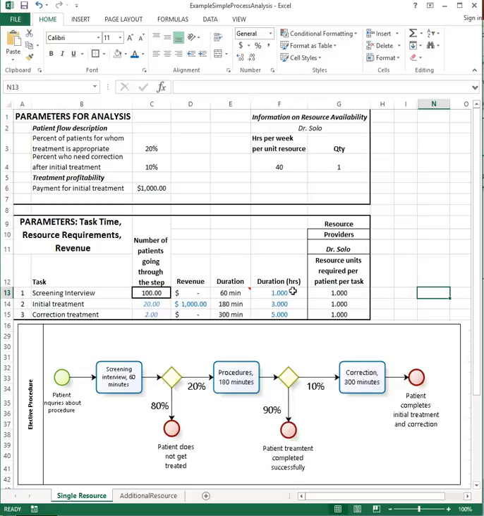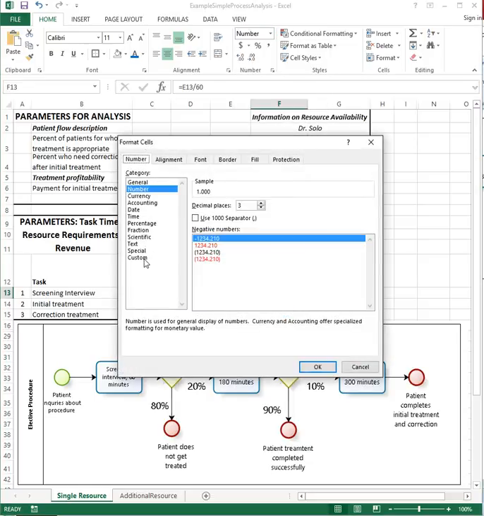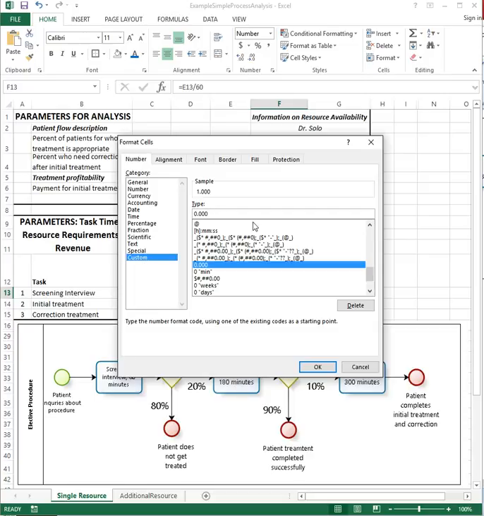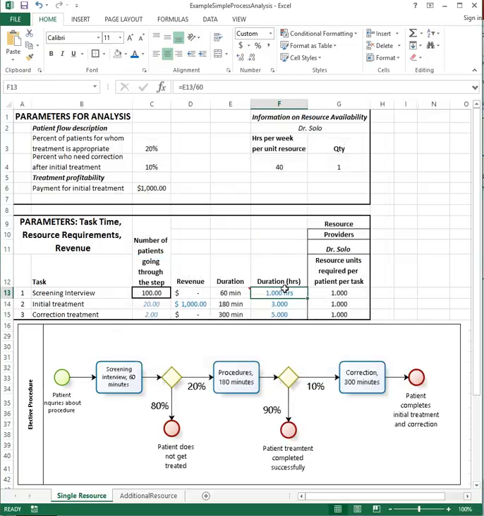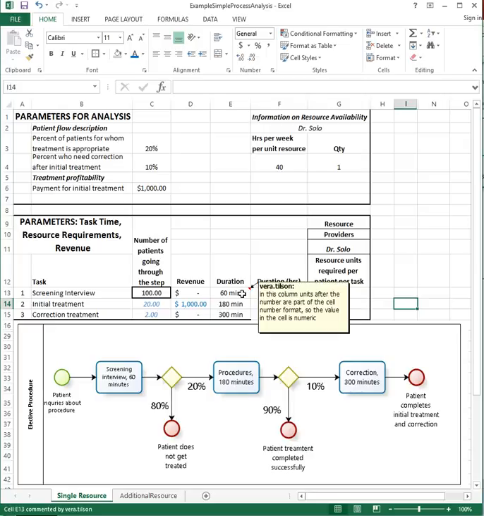So the way to do that, if you want to add units, is you can select a cell, select the format, custom format, and for example, I have a format here, and I can add to it hours. Now in this cell F13, I have 1 hour, and I can copy this format down. The values are still numeric, and I can manipulate them even though they have the units after them. So that was just an aside.